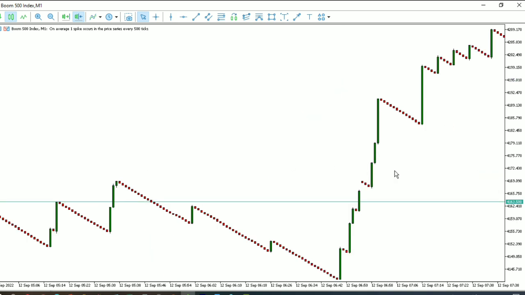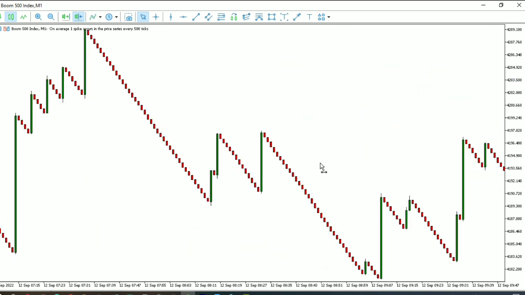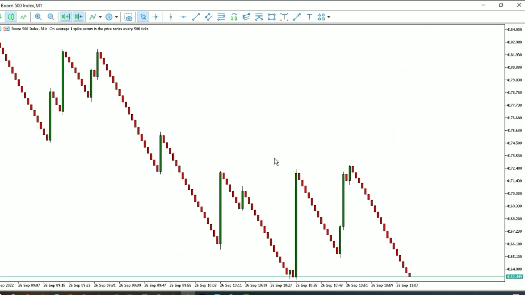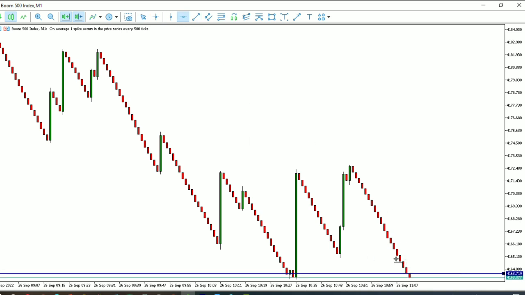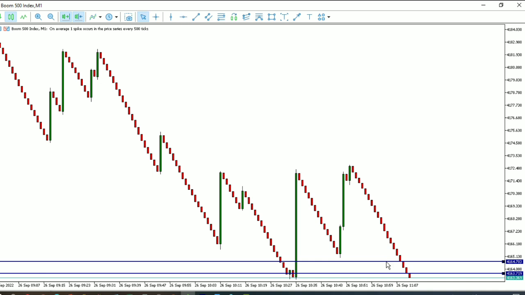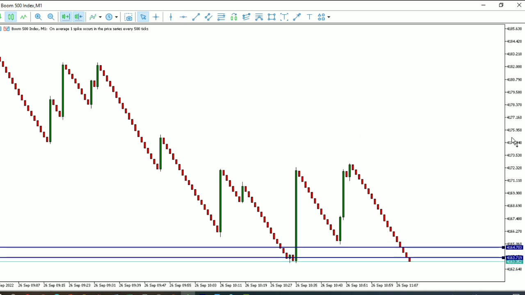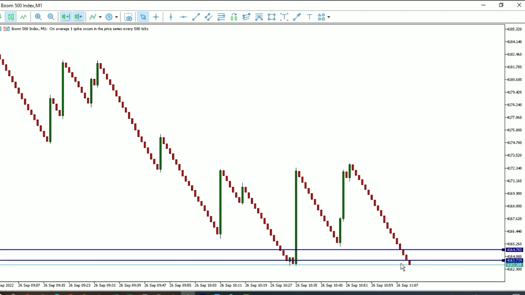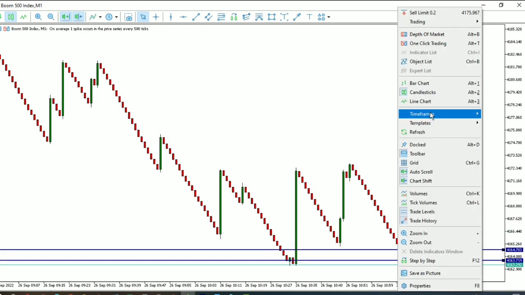Most people think that boom and crash doesn't respect stop losses, right? And let me show you the reason why. What happens when you are placing your stop loss at this point here? So let's say you sell at this point here, and then you place your stop loss, let's say 2 candles above, just like this, right? What I want to do here is go to a higher time frame. If I go to a higher time frame, you are going to see that this stop loss of mine right here doesn't even make sense, because this is a very small move.